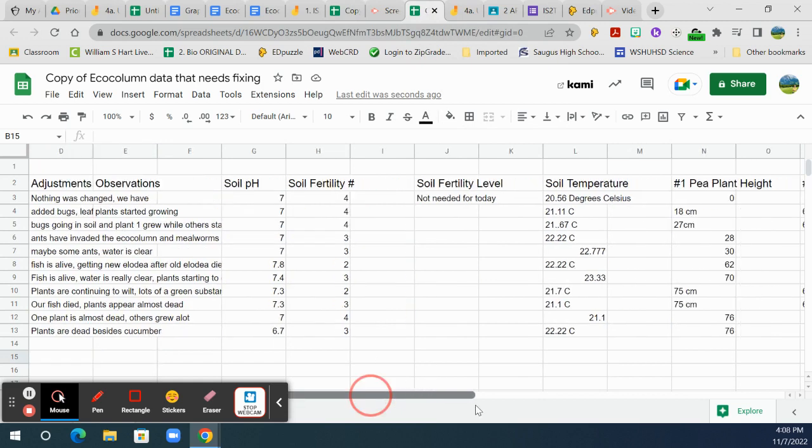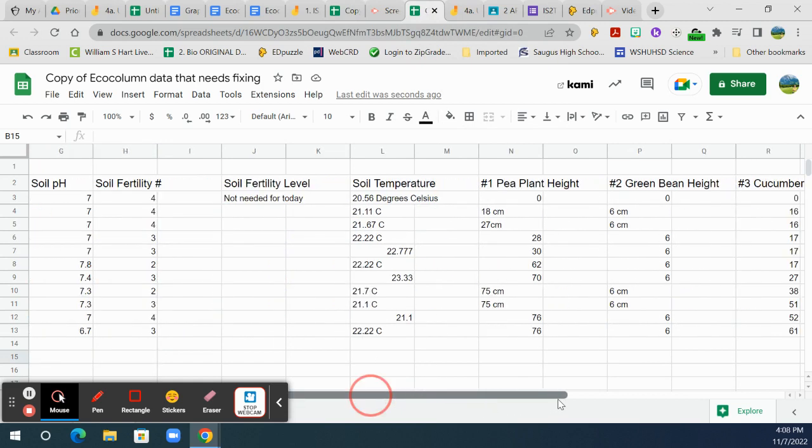The second thing to fix is, if you're going to graph this, they have their soil temperature, which should have the units at the top and not in the cell. So you need to get rid of the letters in the cell itself.